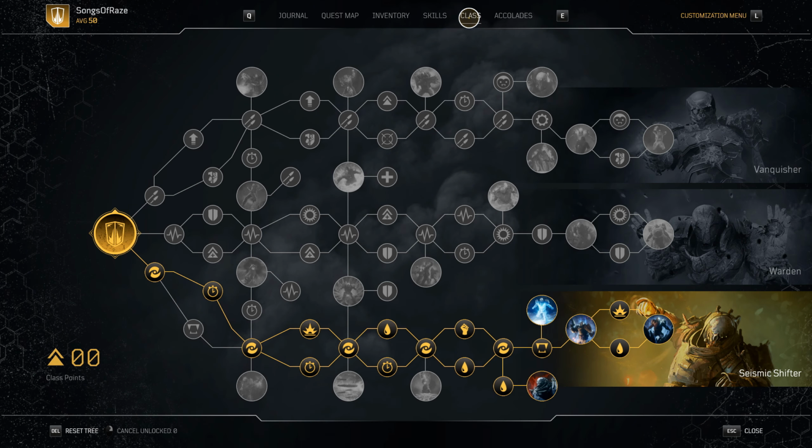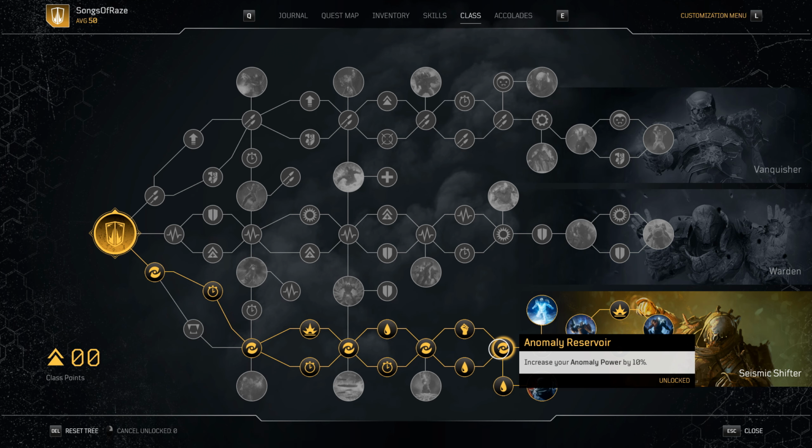If we go from there into the class tree, very standard, very basic: Bleed, Devastator. It just makes the most sense to go for this, and that means obviously we're picking up more anomaly power all the way through, which is absolutely perfect.